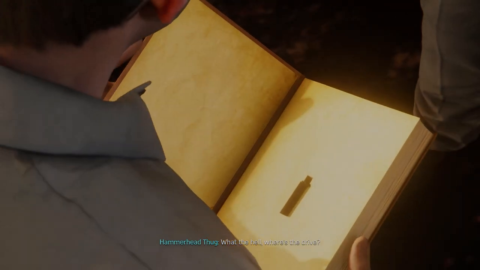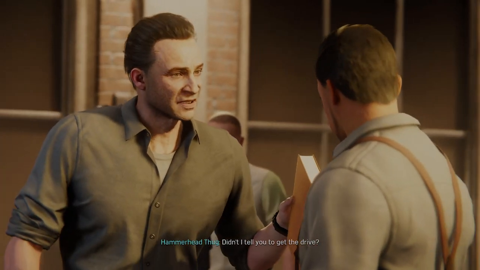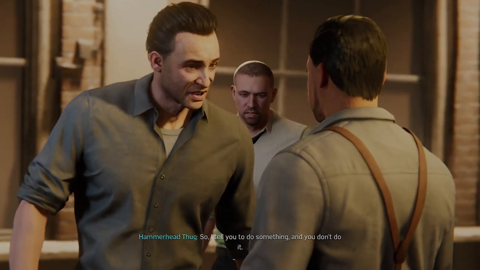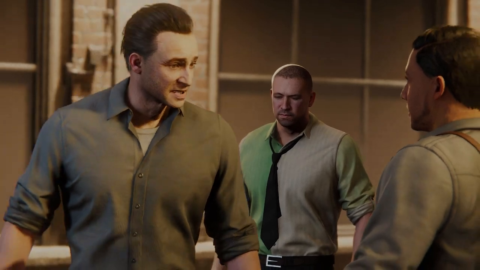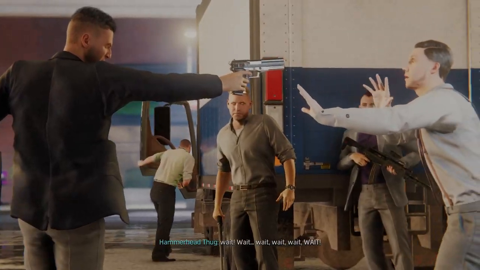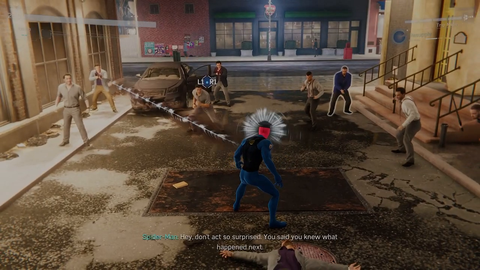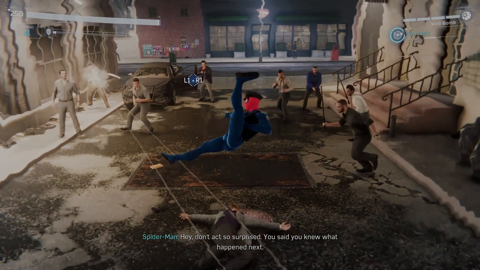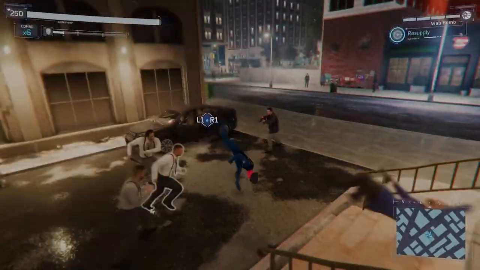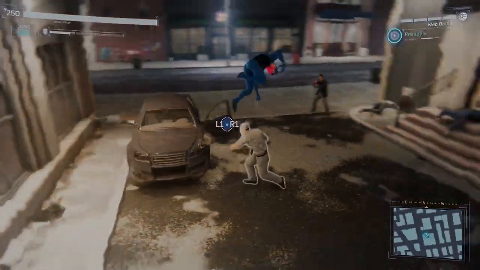The hell? Where's the drive? She says she wanted to deliver it to Hammerhead personally. Didn't I tell you to get the drive? Yeah, but she gave the other ones to him, so I just figured... So I tell you to do something, and you don't do it! Now, you know what happens next. Wait. Hey, don't act so surprised. You said you knew what happened next. Take him out!